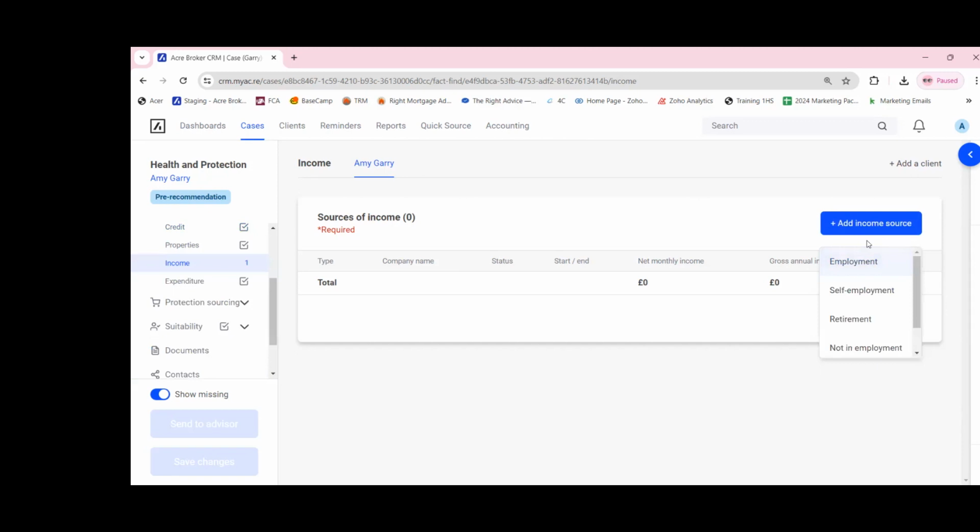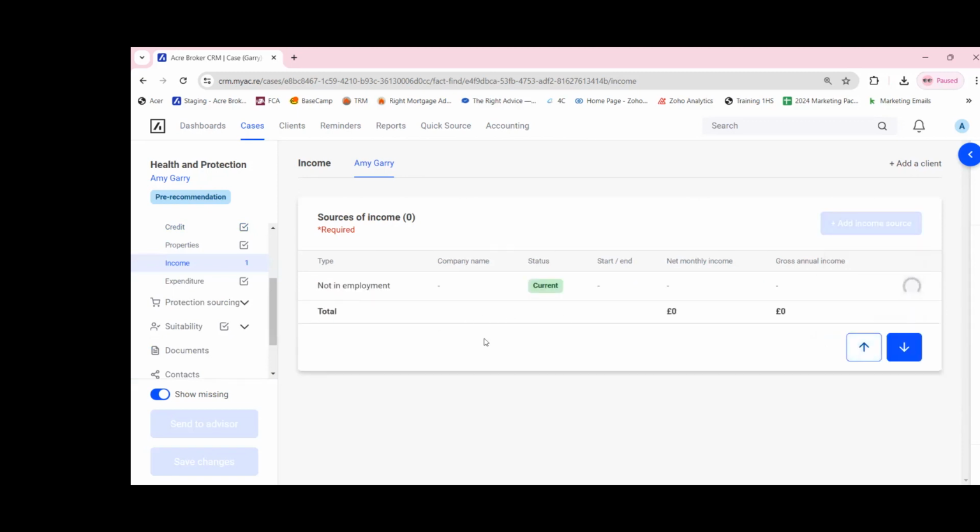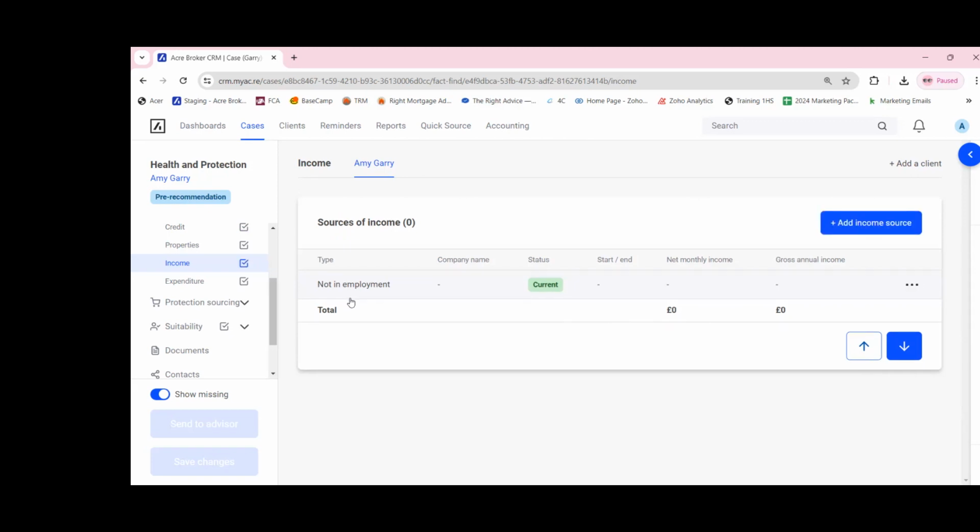Income, so you just need to add income not in employment. They are going to add the same category here that says not required. That is in production and that will be for August. So I have seen that in my version of that already, so that is there ready to go. But for the minute, just put not in employment. And we know that because it's a PMI case, it doesn't matter.